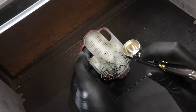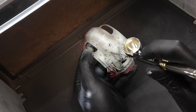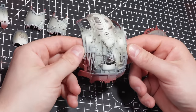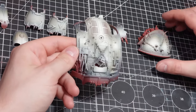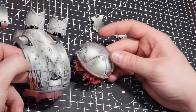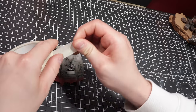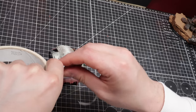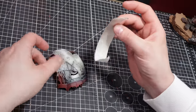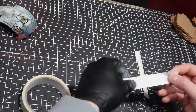The final colour is adding Ivory from Pro Acryl, reserved for the highest points where light would touch — some small touches just to punch the contrast up. With all the basing done, the armour is fairly bland, but this will act as a good primary base for what's to come. For the paint scheme, I wanted to mix this bland off-white into the blood red of Chaos — and to do so I'm going to split this model right down the middle with a little flare. Taking some masking tape, we'll make a stencil — put the tape down, overlap each layer, and do a smooth cut along the edge.